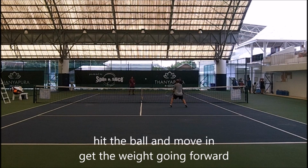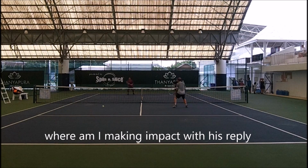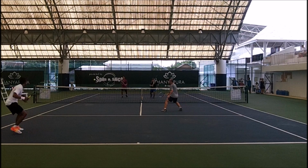As I hit the ball, watch me move in. Get the weight going forward. I'm going to split right when they hit the ball. There's my split. Where am I making impact? When he hits the ball. When he hits the ball, where am I? I'm right by the service line. Go deep. Press him.